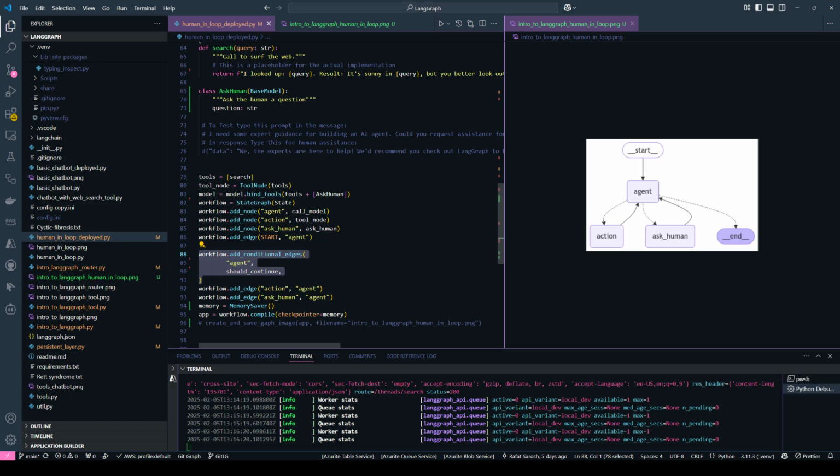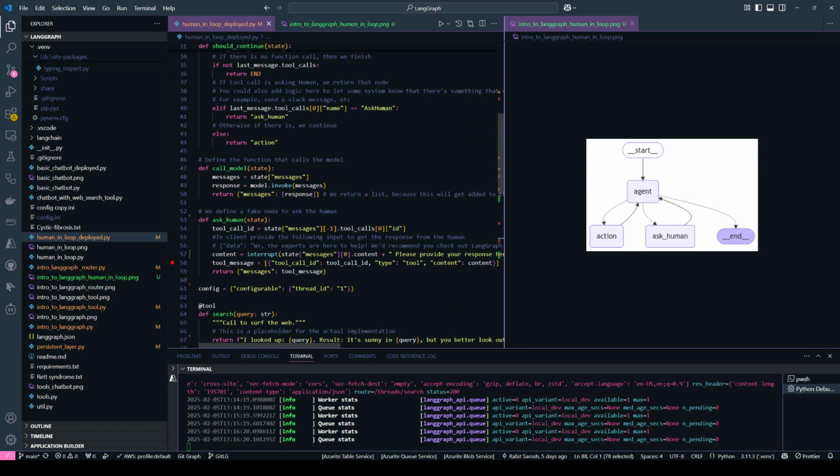You say, okay, we are calling Ask Human. And that's the cue for the graph to move to the Ask Human node, where it will throw an interrupt. So that's how even the weather scenario worked. I hope it's all become clear.